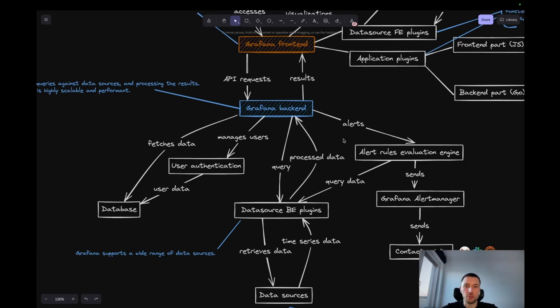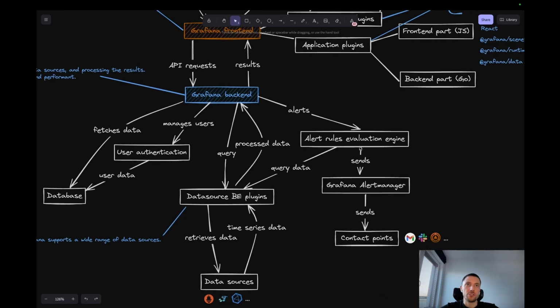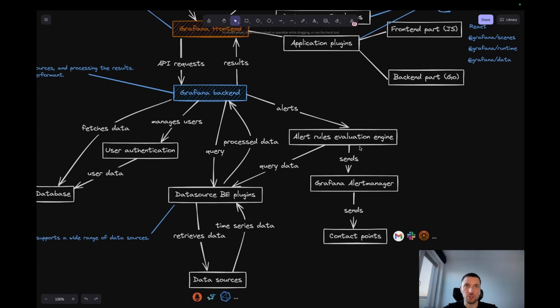Okay, so let's move to another important part of Grafana, alerting. The alerting engine in Grafana is a powerful feature that allows users to create and manage alerts based on the data displayed in their dashboards. It enables users to define conditions and thresholds for specific metrics or data points and trigger notifications when those conditions are met.